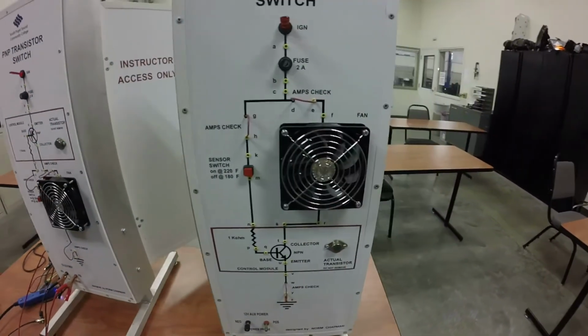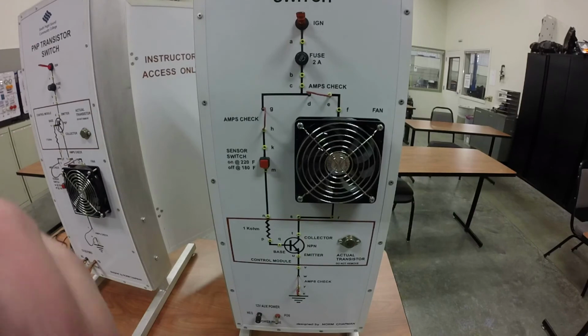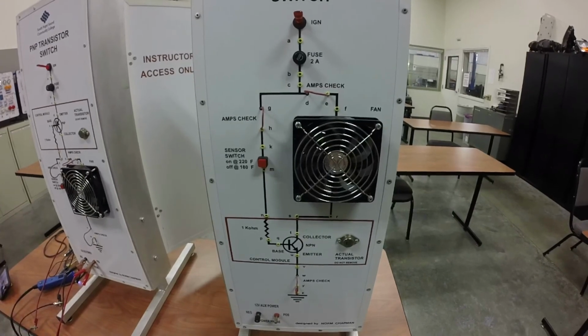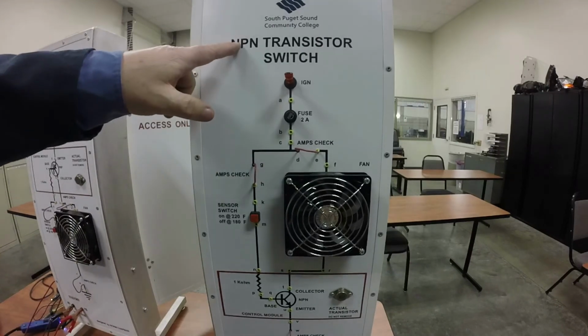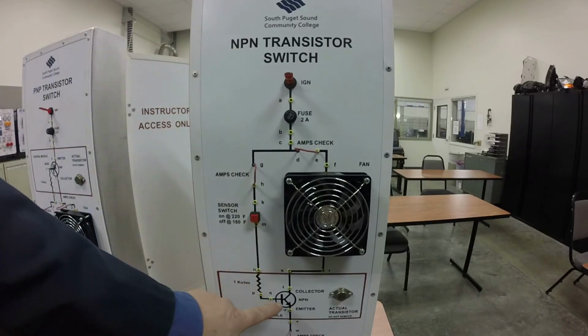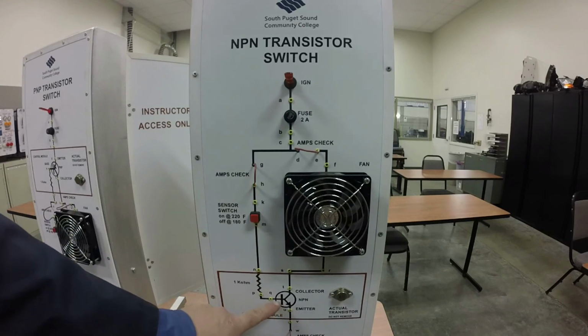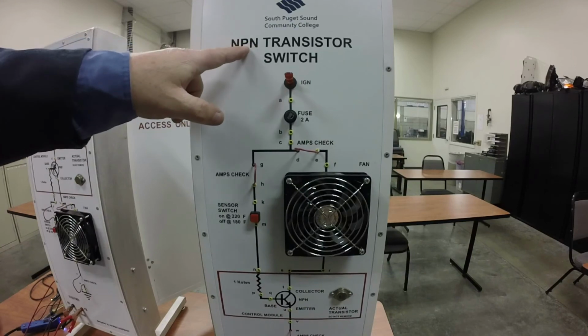Now an NPN is going to be a little bit different. So with the NPN, we have a negative, positive, negative. And so this is hooked up on the negative side of the circuit. So it's down here. And so you need to have a negative and then a positive and a negative.